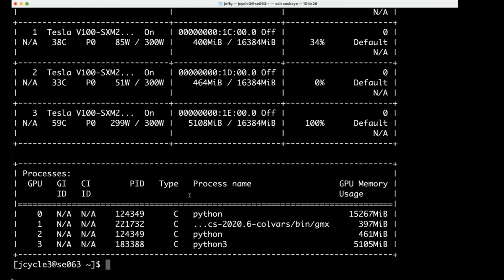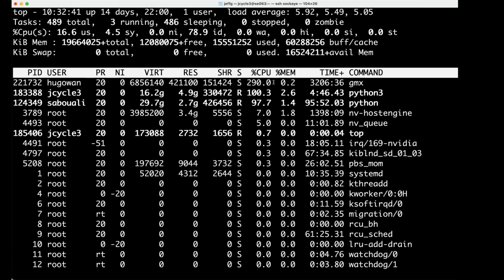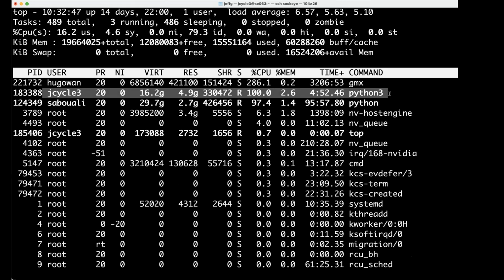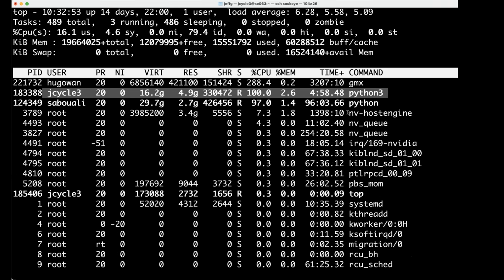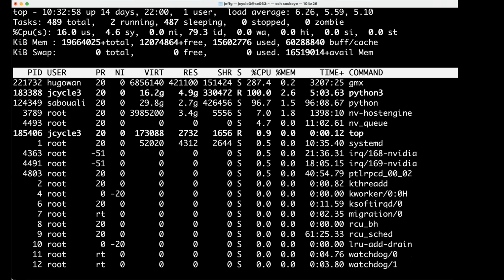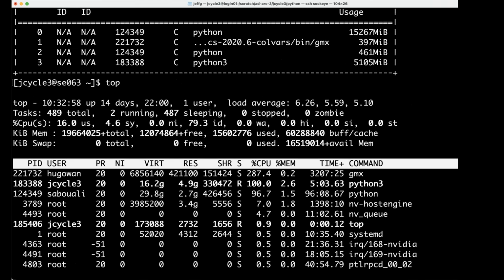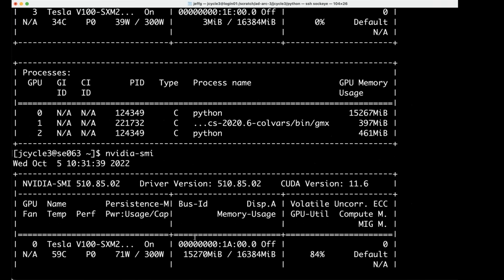Another command, which we'll touch on very briefly, but more tomorrow in the running jobs, is you can also use the top command to review your CPU and memory utilization. You might bounce around depending on what's going on the CPU side of things, but you can see I'm near the top running the Python command. And so that's a live look at your non-GPU consumption. And I'll press escape to exit that. Oh, Q, I mean. And I'm going to exit the GPU node for now. And I'm back in the login node.